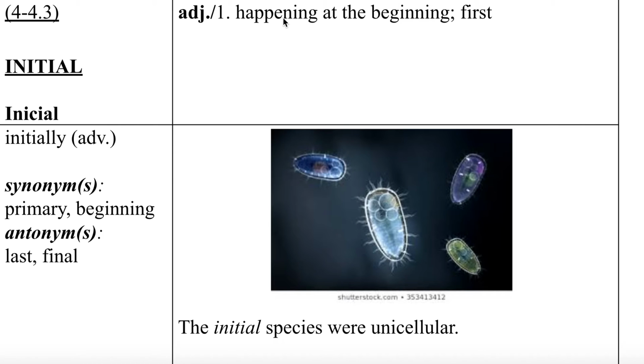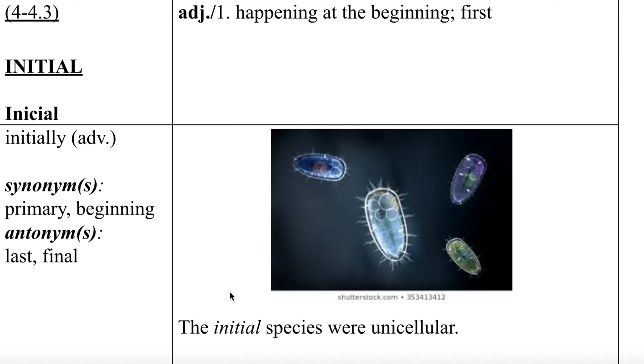Here we see a picture of some one-celled organisms in a microscope. These things are really, really tiny. They don't actually look that big. That's blown up much bigger in a microscope. They're tiny creatures, which are one cell. And that's what scientists believe, according to the theory of evolution, that life on Earth started with single-celled organisms, that the first life on Earth were species that were only one cell. And then slowly the cells came together and started to make bigger and bigger different forms of life. And eventually we got animals and plants.